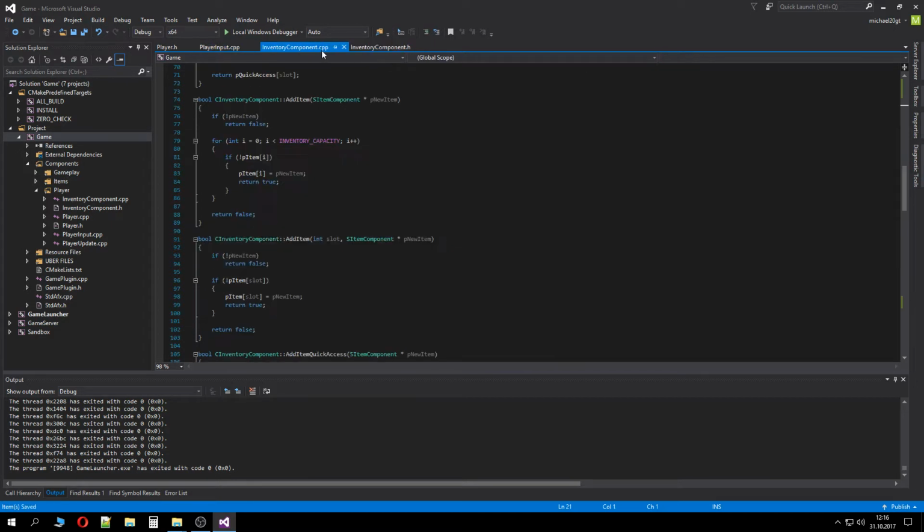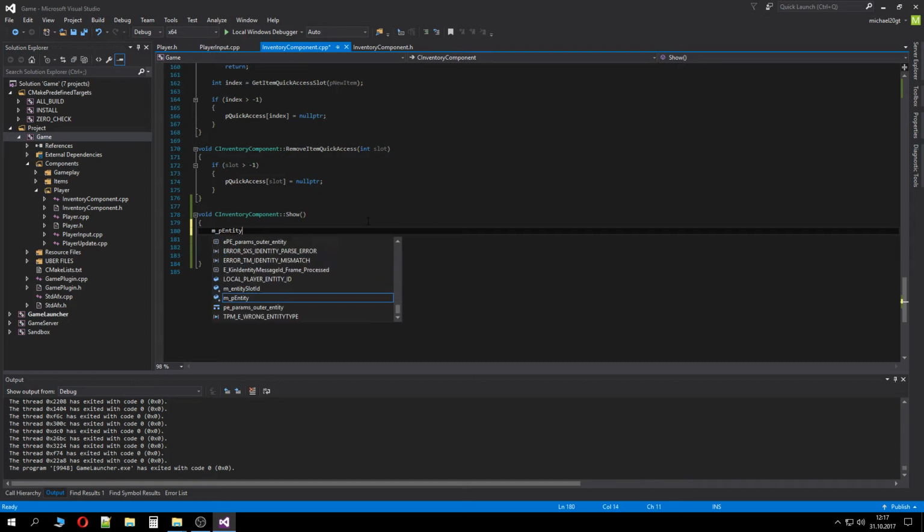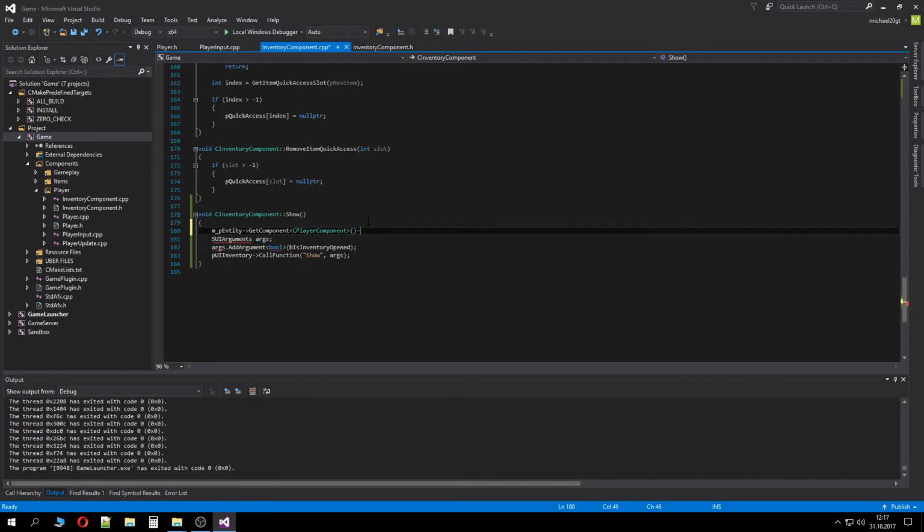And now, if inventory is opened, we also want to freeze the player. So entity get component player component. So if inventory is open, then we freeze the player. If it's not, then player is not frozen.